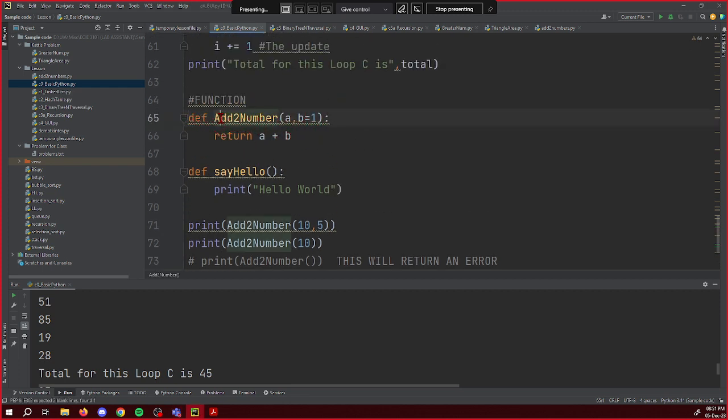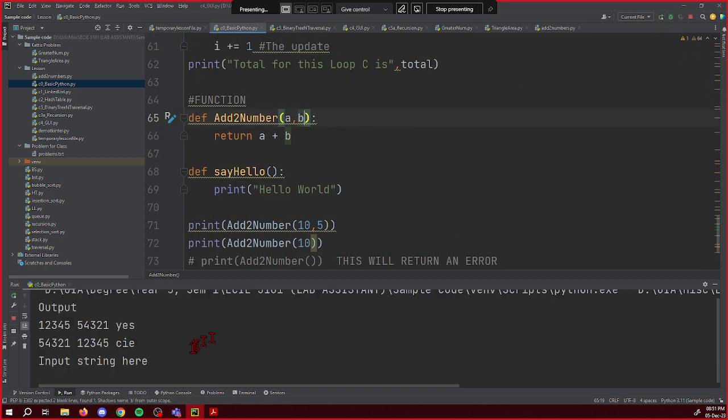You define add two numbers, which adds the numbers here, and you will notice that there are some parameters inside. One of them has no initialization, one of them has one initialization. You can do neither. Add two numbers, a comma b, which means you have to provide two parameters to the function that you are calling.